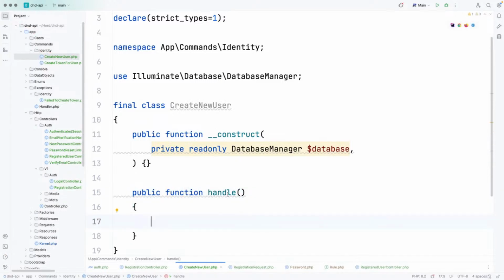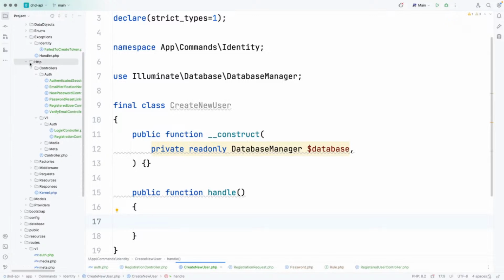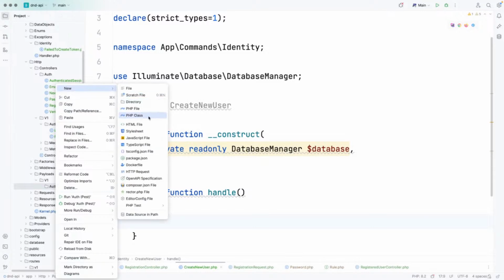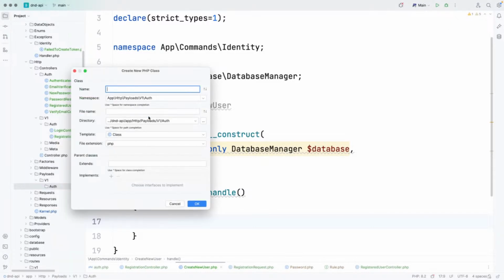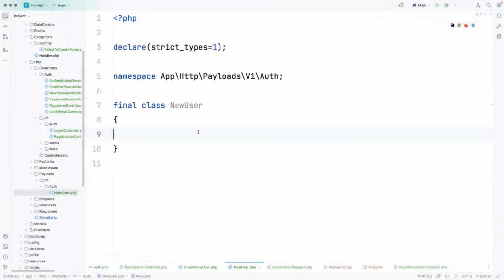So this will need to accept something in. So this is where I come over to HTTP, create a payloads v1 auth. The payload I'm trying to create is for a new user. This will accept some parameters. This is basically just a DTO at this point.